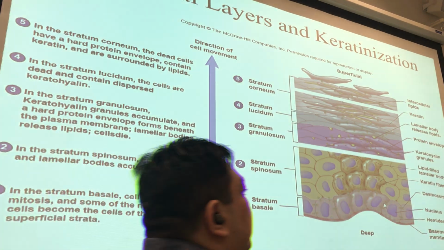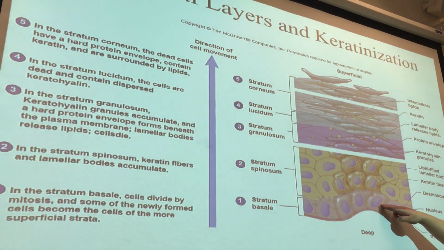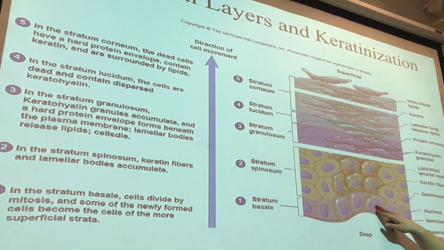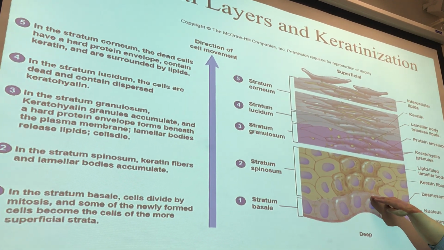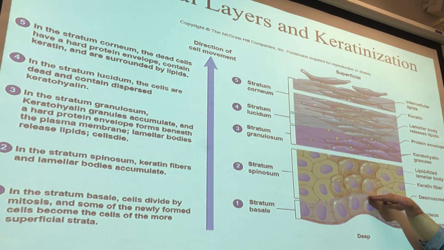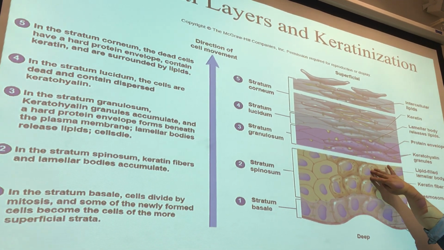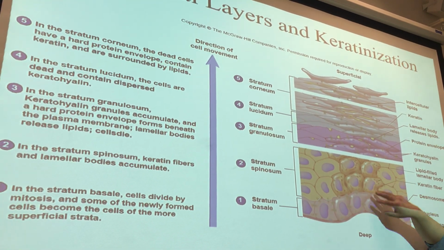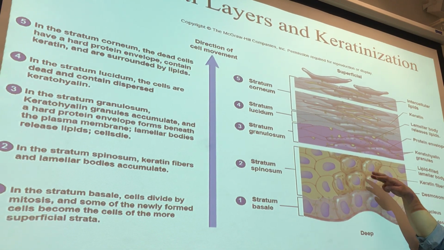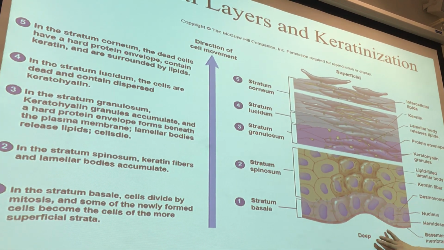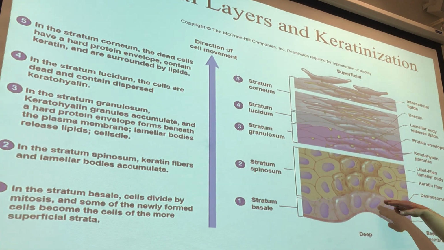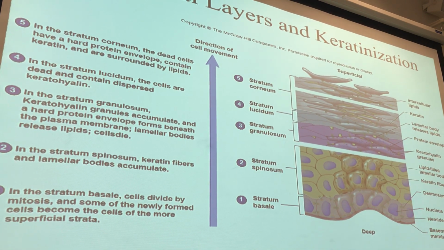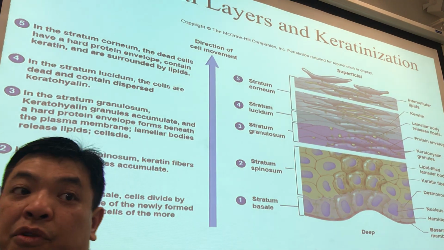As they undergo mitosis, these cell layers up here push other cells upward. So as this cell undergoes mitosis, a new cell will move up into the next layer. As a new cell pushes up into the next layer, all these other cells also get pushed up a layer. That is desquamation. New cells push all the older cells upwards and further away from the blood vessels, which are deep inside here. The further away these cells get, the more likely they are going to die, because you're so far away, you can't receive any nutrients at that point.